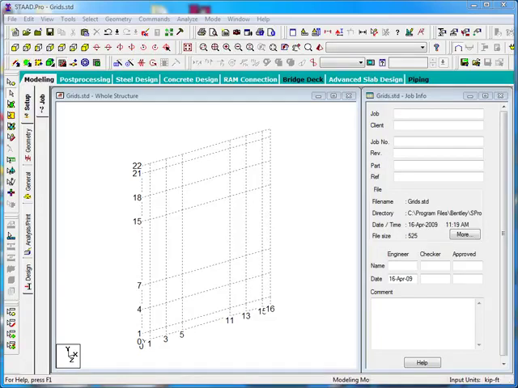Also, like the linear system, an irregular system can be coordinated with any one of the three global planes, or rotated about any one of the global axes. But the irregular system also has an additional benefit in that it can be oriented by what's referred to as an arbitrary plane.